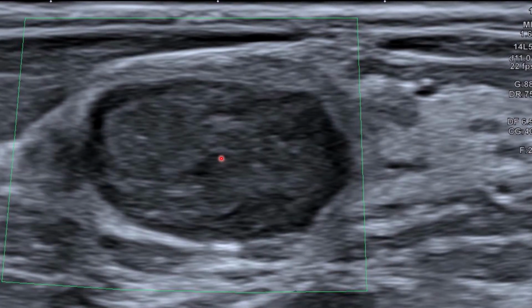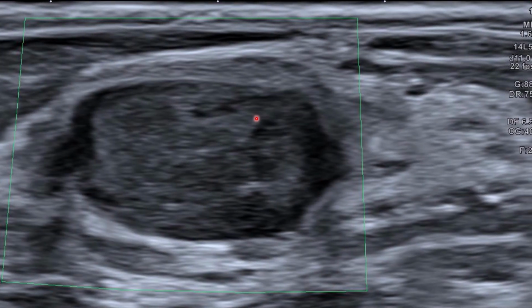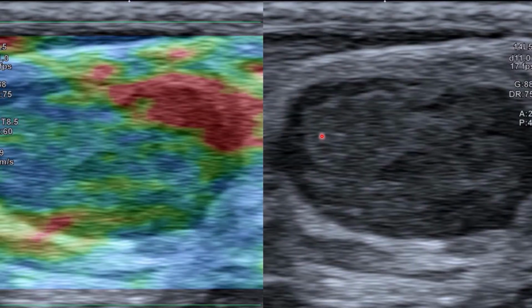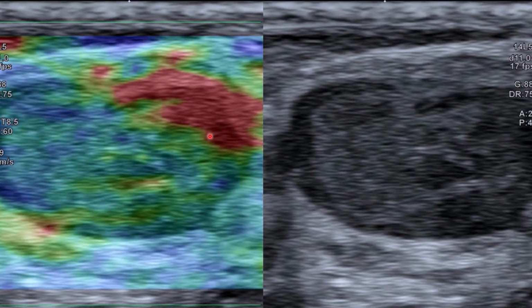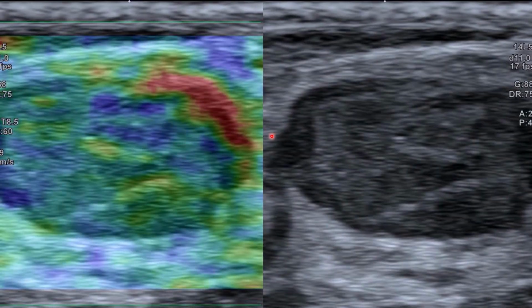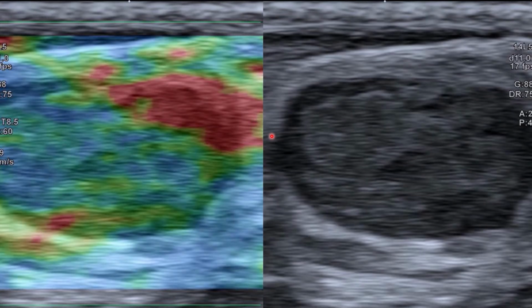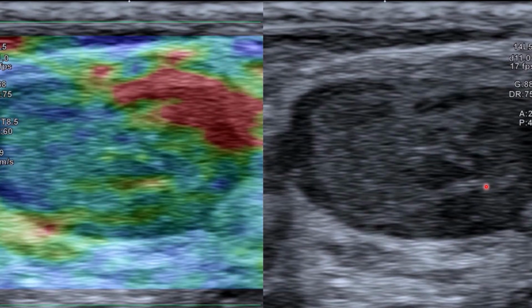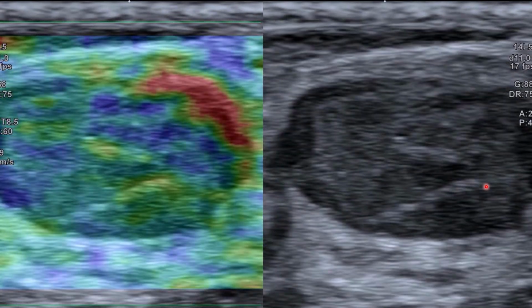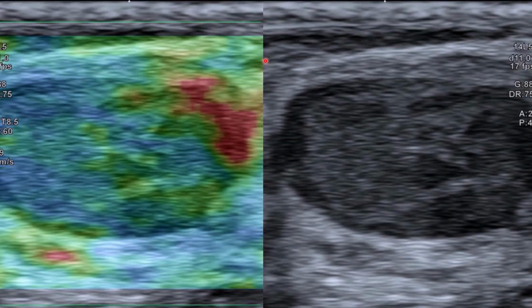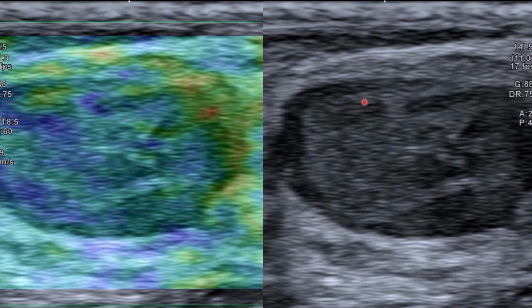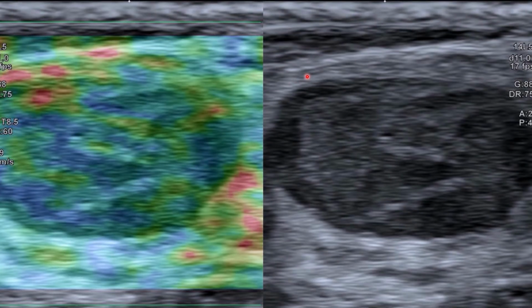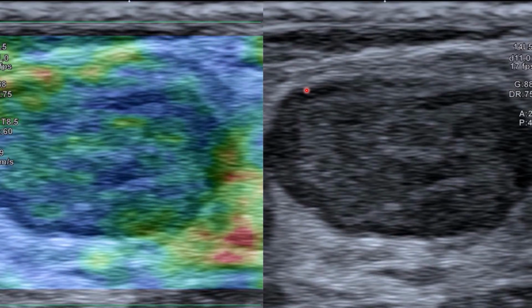What do you think this is? I need you to also give your views and your comments. So this is the lesion. On elastography, that's the lesion there. That's how it is appearing. There's no intralesional perfusion, and the lesion has no color flow on Doppler.